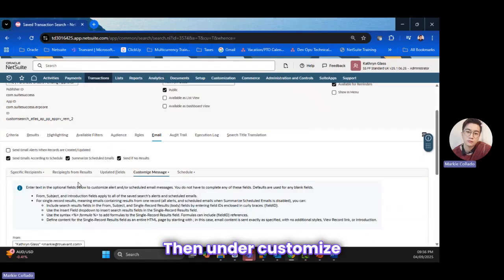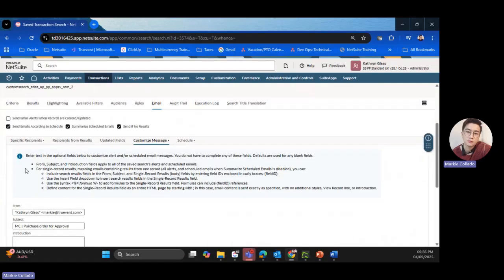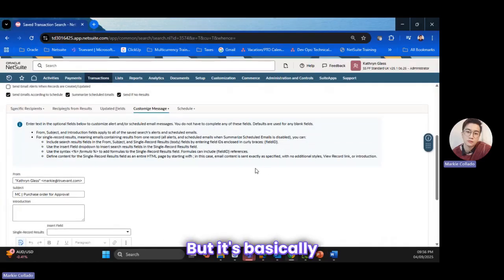Then under Customized Message, if you click on it, it gives us a little disclaimer that you can read to get the full debrief. Basically, if you don't fill anything out here, it will automatically use the saved search name as the subject if you don't have any subject defined.